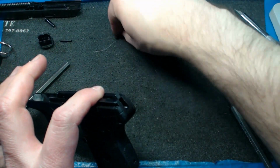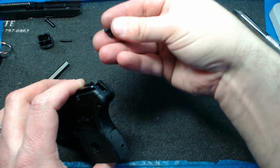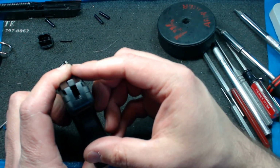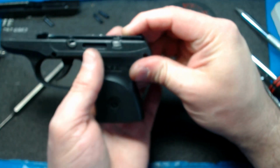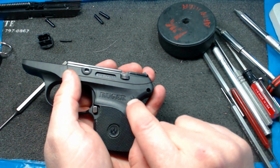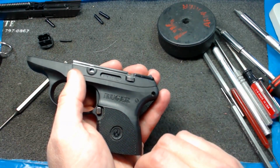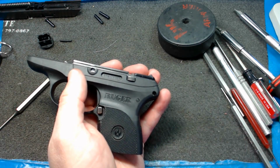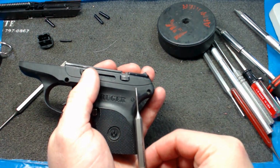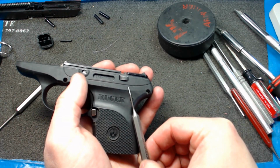Okay. Now, these pins are the same, by the way. They do tend to get a little bit bent out of shape, but they are dimensionally the same from the factory. Now, there's one other mechanism. I'm holding this down right now because I don't really want it to pop up yet. This pin here is holding a disconnector and spring system that is really kind of strange. Basically, right now there's a piece in there under spring tension that wants to go all the way to the rear of the gun, but it's tucked under the hammer, so it's here.